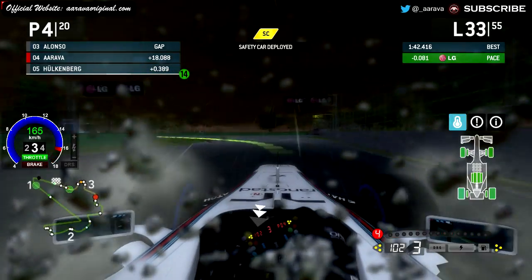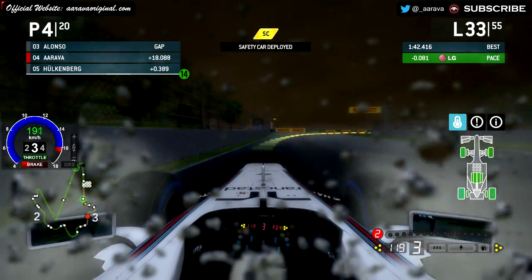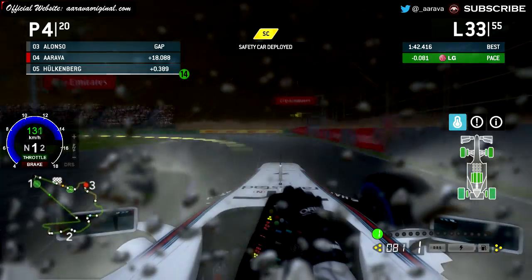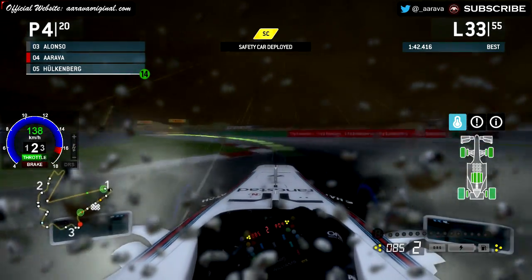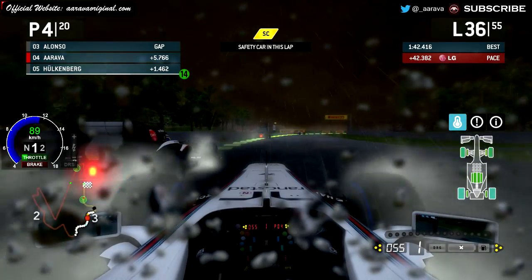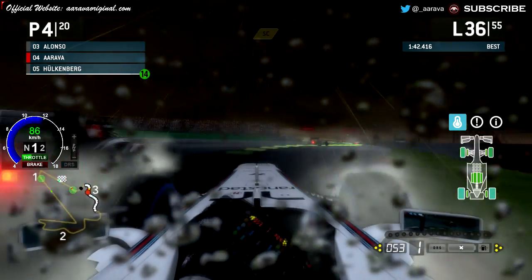And Rosberg is somewhere just right behind me at the moment, and it looks like a safety car is being deployed on lap 33 as we came through the 3rd sector. I think Hulkenberg is now behind me. I'm not too sure about that. I swear Rosberg was behind me, but there you go. Okay, looks like Hulkenberg's now behind me, and we've got another Sauber in front of us. I believe this is Gutierrez, who is a lap down.